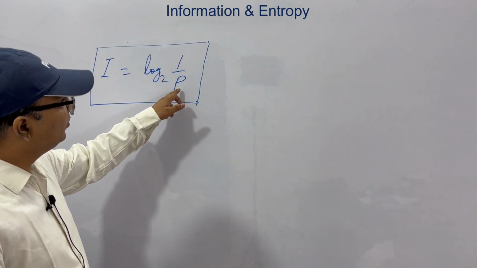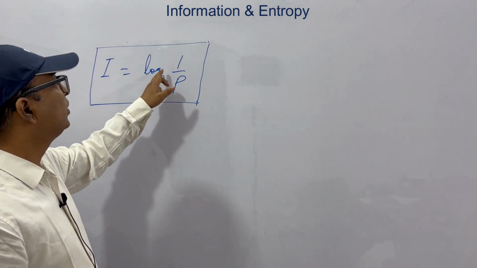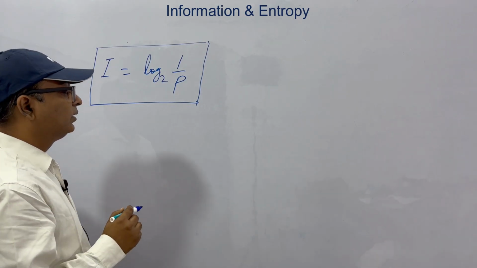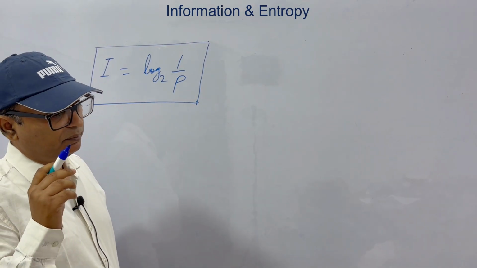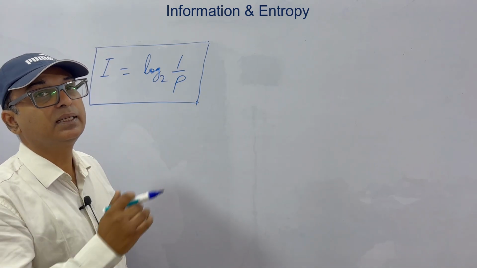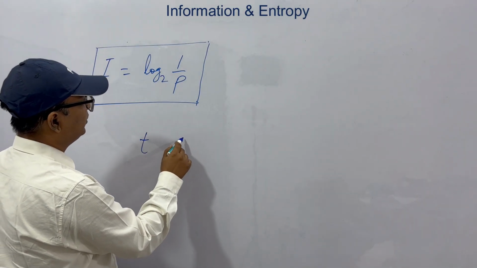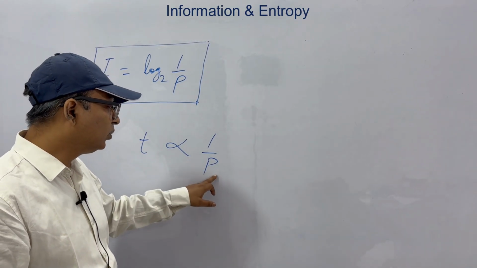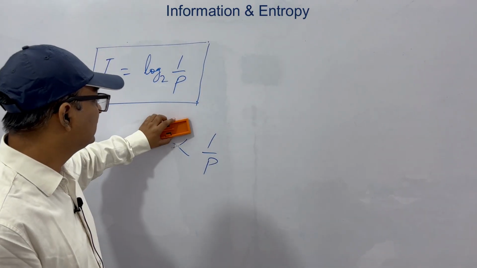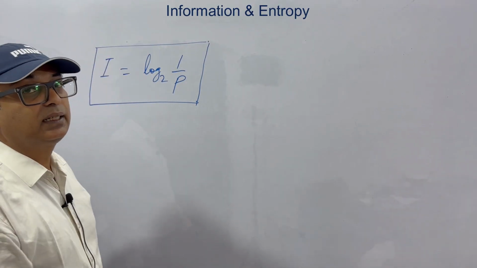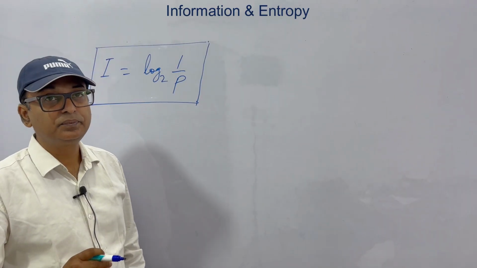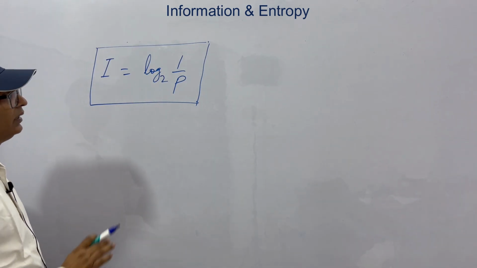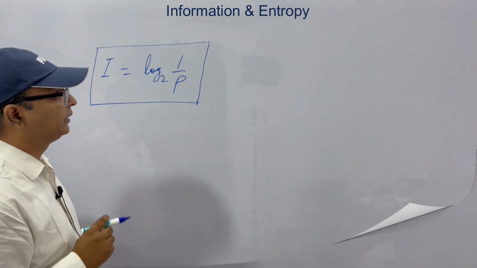So if the probability of a message is P, its information mathematically is log 1 by P base 2 for the binary system. Clear? In engineering terms, the more probability a message has, the lesser time it will take to get transmitted. That is, time is again inversely proportional to probability. When probability is high, it will take less time, and when probability is low, it will take more time. And our concern is only time, because we are talking about the data transfer rate, the rate at which we are able to transfer data. Clear? So I equal to log 1 by P is the formula for any system. For binary, it is log base 2. Keep this in mind, and then we will now understand what is entropy.